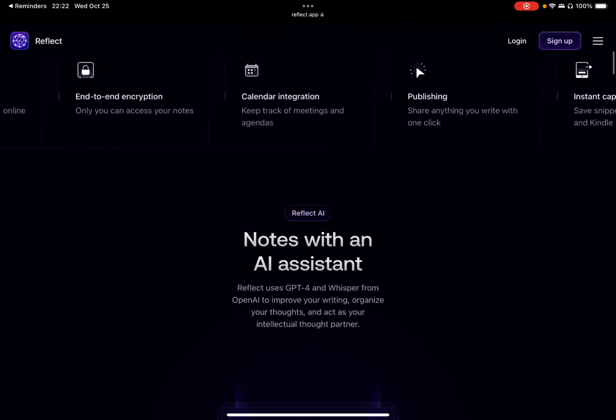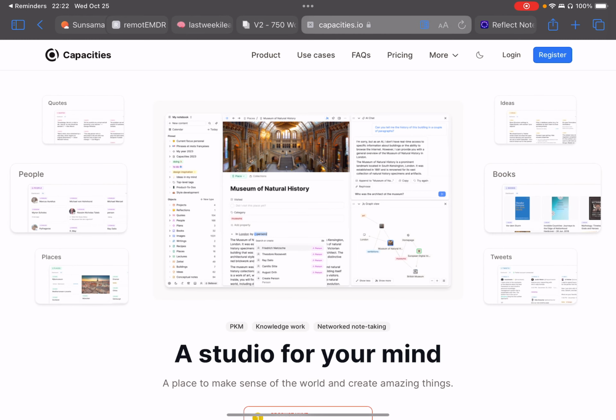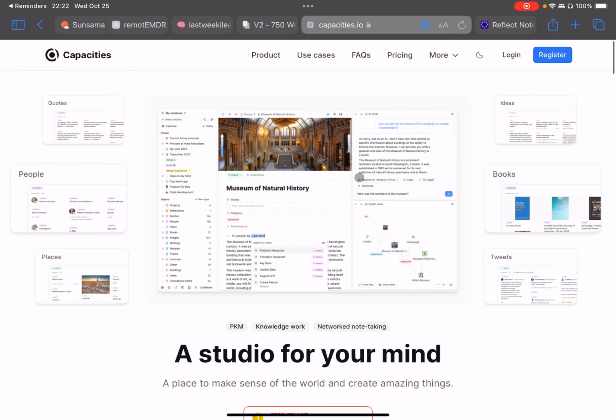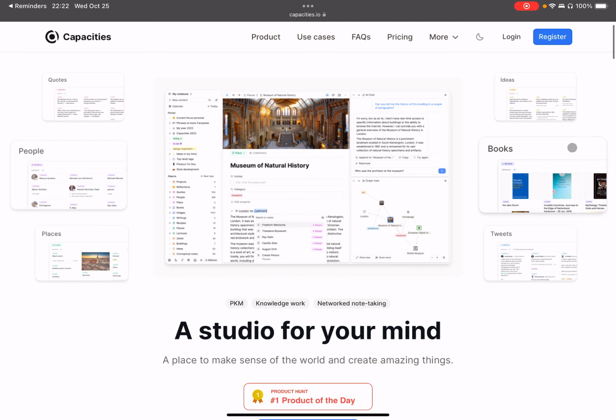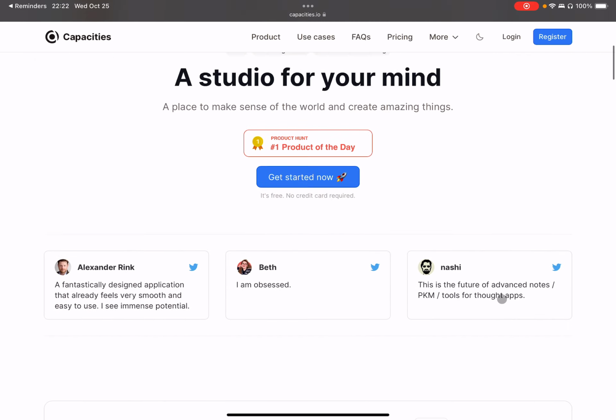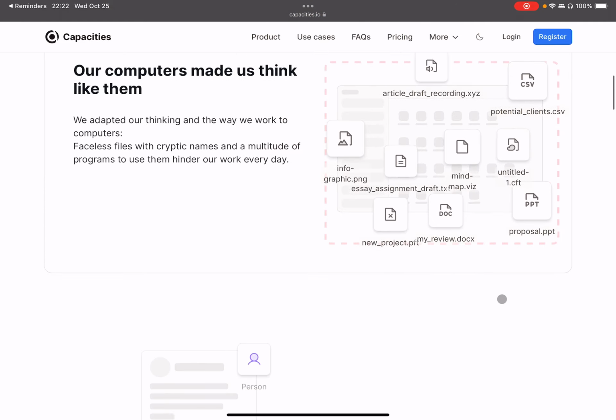Although this one has AI, and so does Craft, and so does Notion now. And I'm kind of surprised. The more I look at this one, the more I'm a little bit bummed out that it doesn't have AI. Though to be honest, I don't use any of the AI features in any of my writing tools, so maybe that's not such a bad thing.